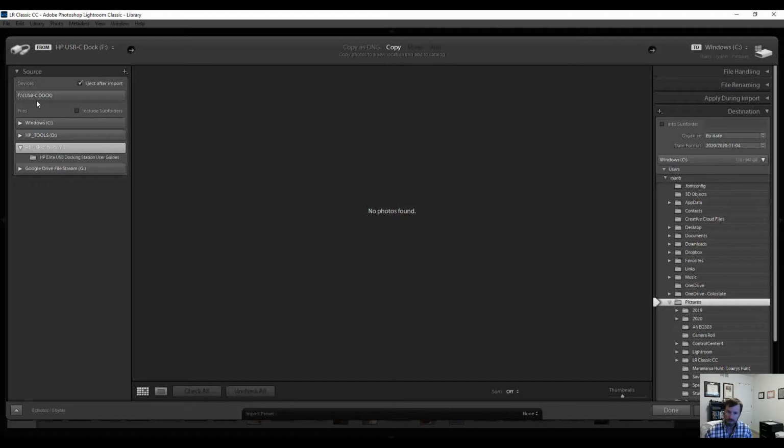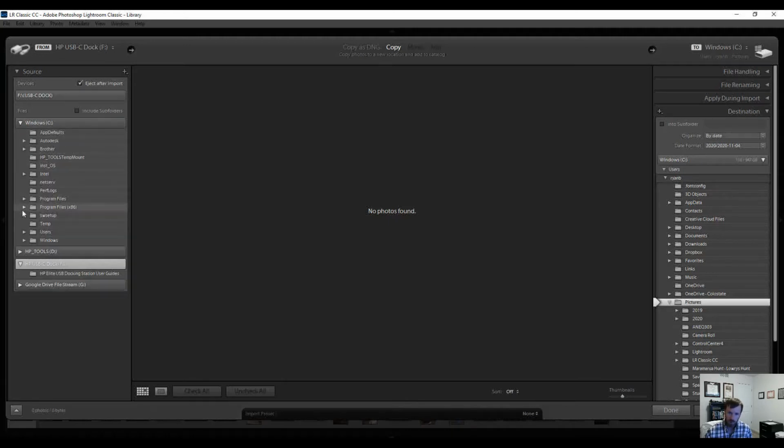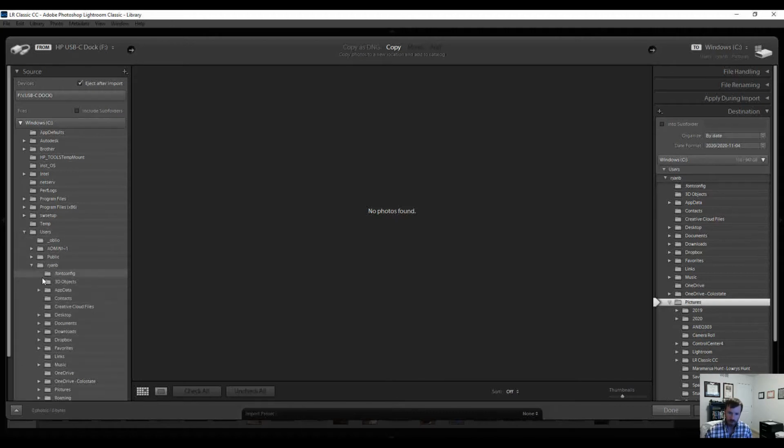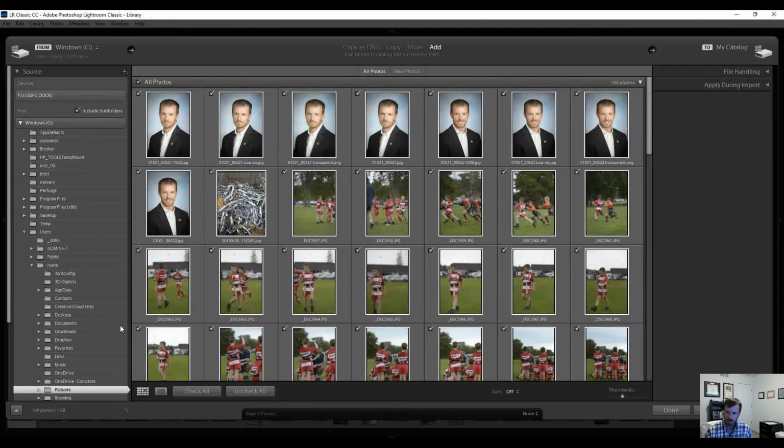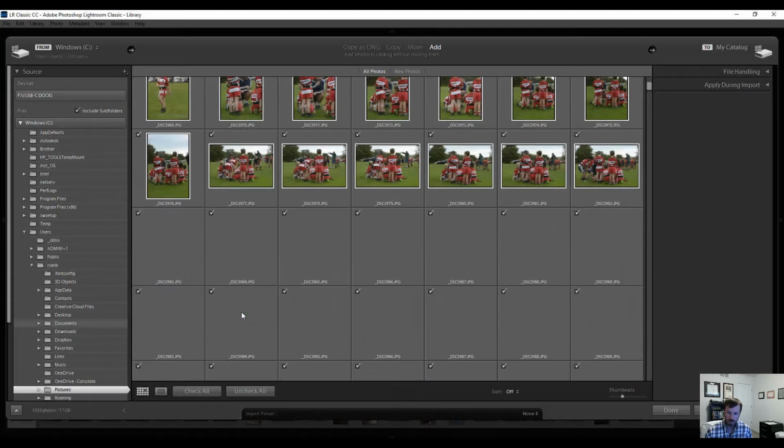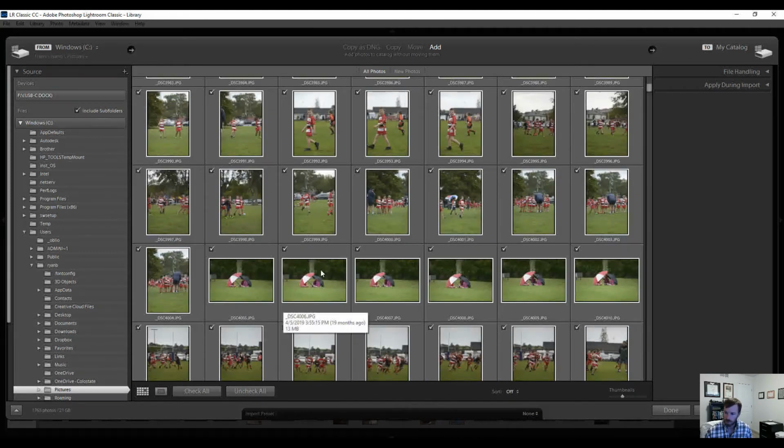If I put an SD card in, usually you'll see D800 pop up over here for my Nikon D800 camera. But if we had some photos locally on the computer, we could just go to a slot, and I know there are some photos sitting right here in pictures, and all of a sudden you'd see a bunch of photos pop up. The thing to remember is you could uncheck all, check all. Oftentimes, especially once the memory card's in, you can select by date if you've got a lot of different photos from the same time.